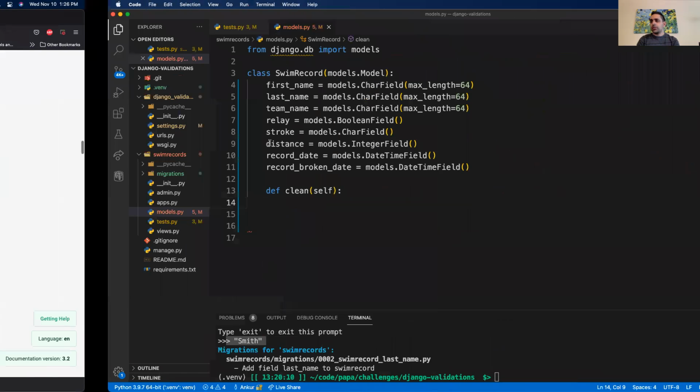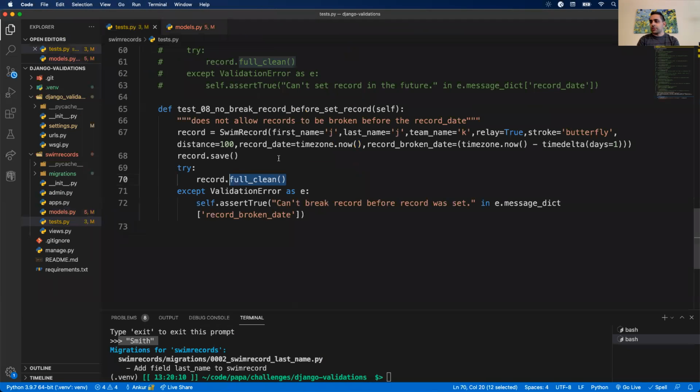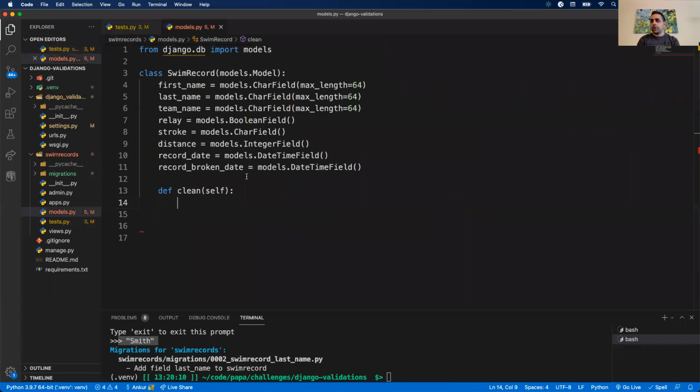Let's take a look at our test case and see what it's asking for. It does not allow records to be broken before the record date. In this case, record broken date is yesterday, and the record date is today. So the broken date is before the record date, which is not what we want. So we go to validators.